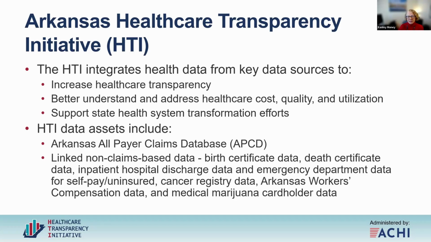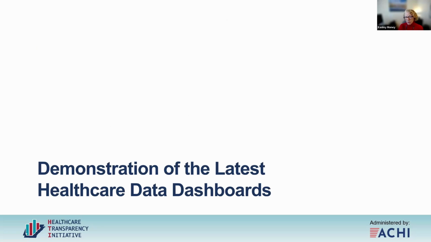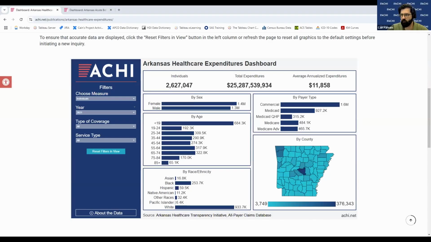So let's look at a couple of dashboards that ACHI developed using said data. And I want to introduce Kane Farnham to give us a demonstration of these dashboards. I'm going to stop sharing and let him share his screen as part of this call so he can take us through them. Kane, I'm going to stop sharing. All right, great. All right, thank you, Kinley.